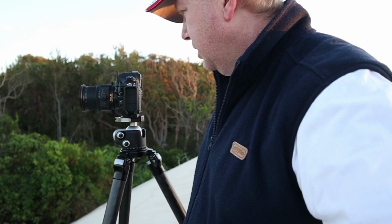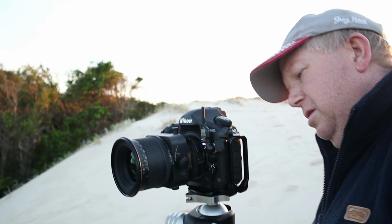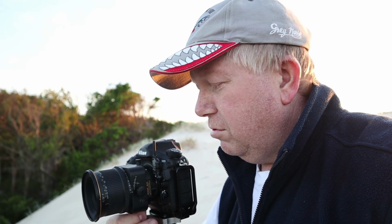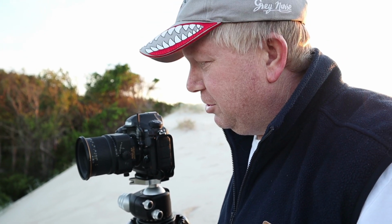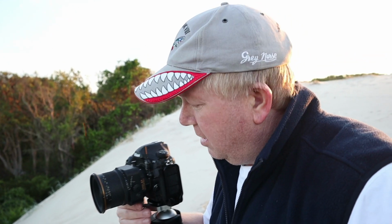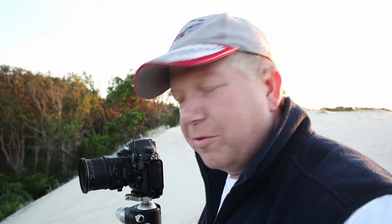What I do with the tilt shift lens is I go all the way to the right, take a photo. So I'll do that now. Just checking the exposure because it's full manual, this one. And then I shift it all the way left. See how the lens is moving? There's a little knob underneath that allows me to move it around. So if I shift it all the way to the left, I can then take the second image like that. And then when I get back home, I can stitch those two together in Lightroom or Photoshop and get a really nice panoramic image.